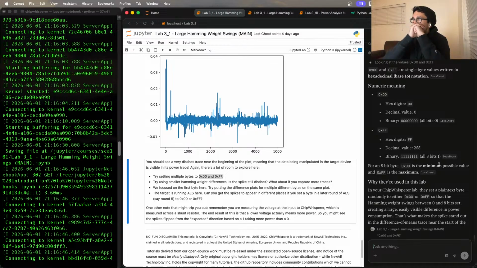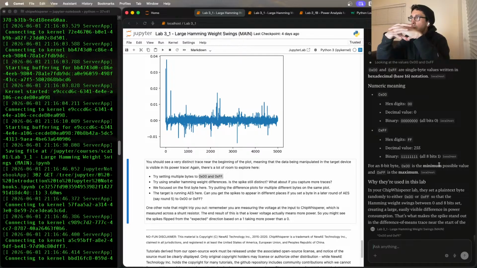The decimal value for 0x00 is 0, and the decimal value for 0xFF is 255. In binary, 0xFF is all ones, all bits are 1, and 0x00 is all bits 0.